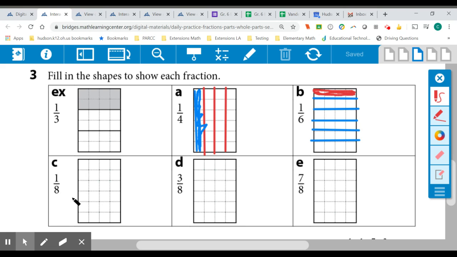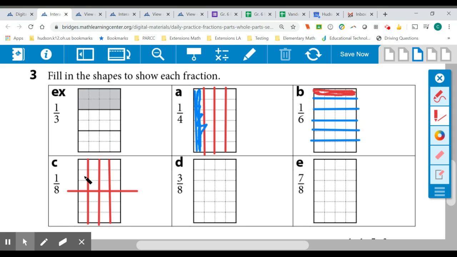When we go down here to the eighths, we now need to divide this area into 8 equal parts. To do this, I'm going to first divide it into 4 equal parts, as we did in the first one. And once I have it divided into 4 equal parts, I will also split it down the middle.